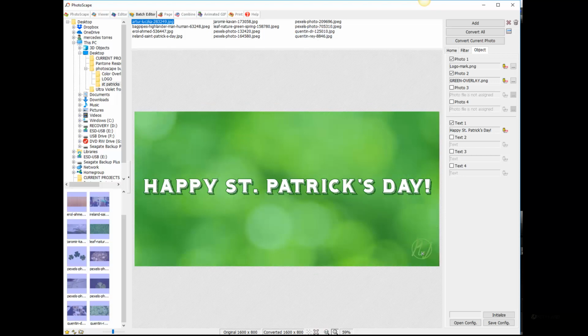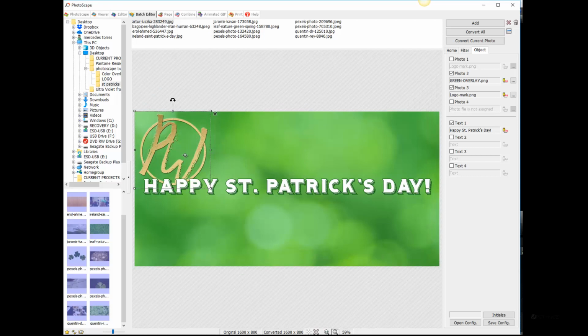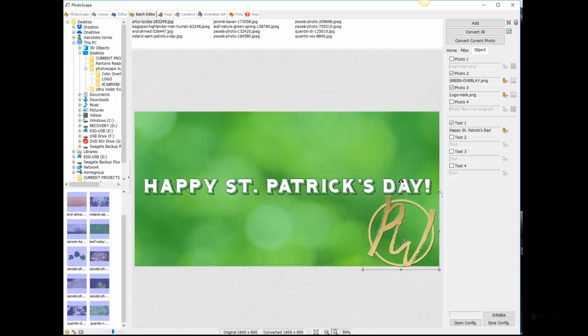So, when I added this overlay, it actually added the overlay over my logo, which I don't like. So I'm gonna remove that, and I'm gonna add that logo in again over the top because I do want it to be visible.